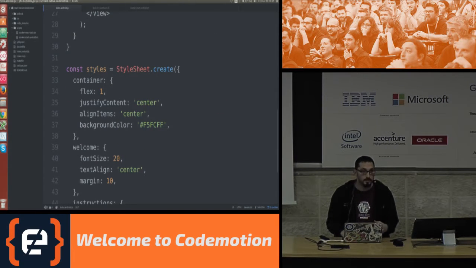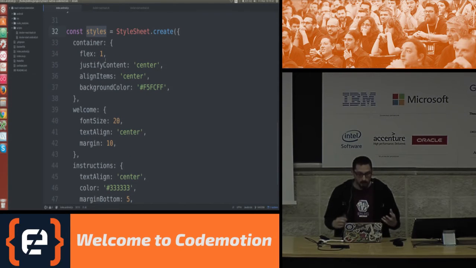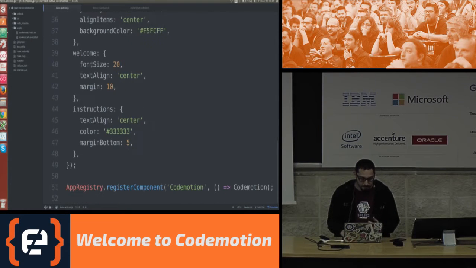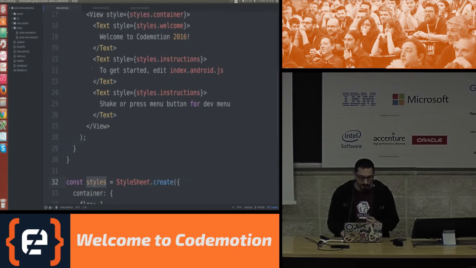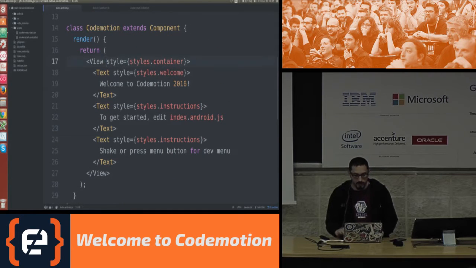We create a style object from our style sheet. We define it as a plain JSON object, and then it doesn't even have all the CSS variables and properties that you've been used to. It has some custom ones. It uses flags, for example, for handling grids and so on. So after you created the styles, you can then assign them to elements. Okay, nothing more, nothing less.